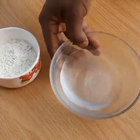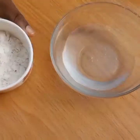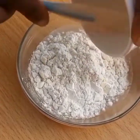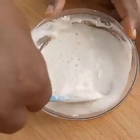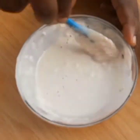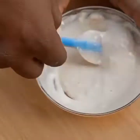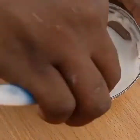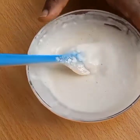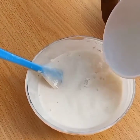Over here is half cup of water, two tablespoons of flour powder and two tablespoons of corn flour. The flour goes into the water first. At this point you must ensure that you dissolve the lumps of the flour properly so that it does not block the mouth of your piping bag while piping. It also helps to prevent lumps in your drips, giving it a smooth, beautiful look and flow. If you know you're not going to take your time to dissolve the flour properly, please avoid using flour.